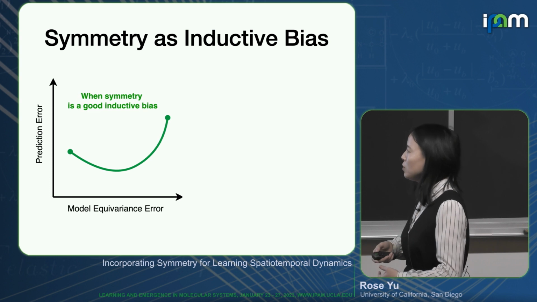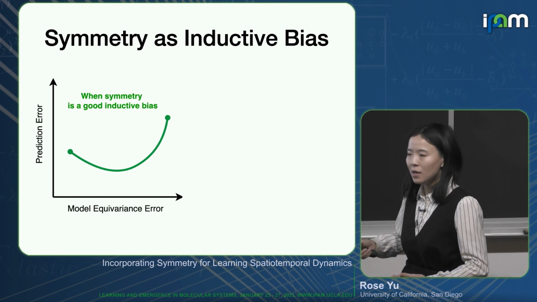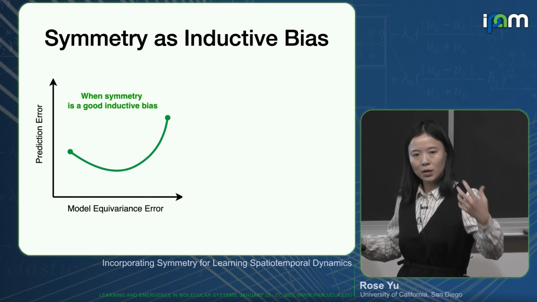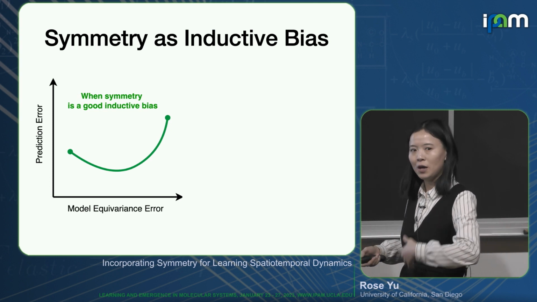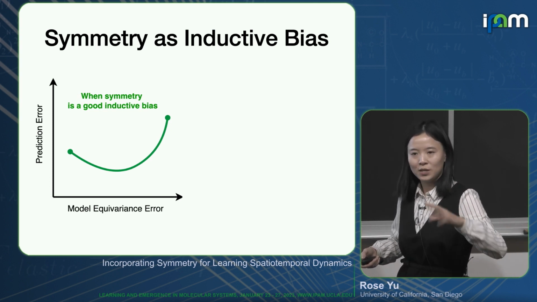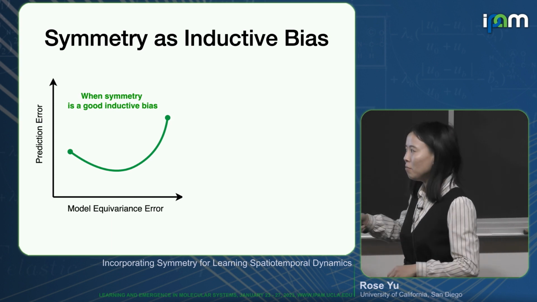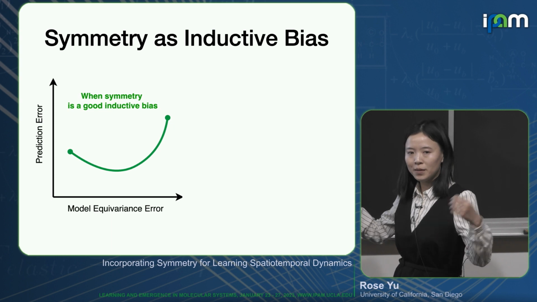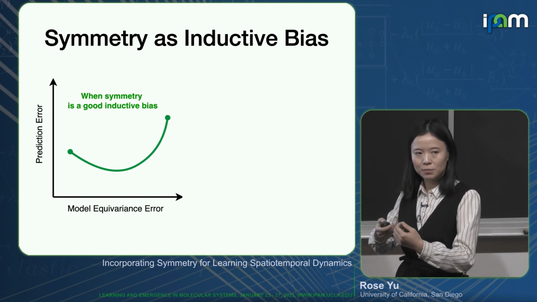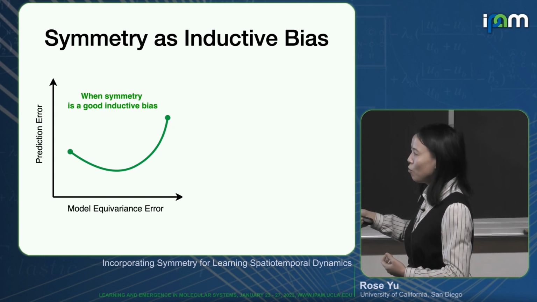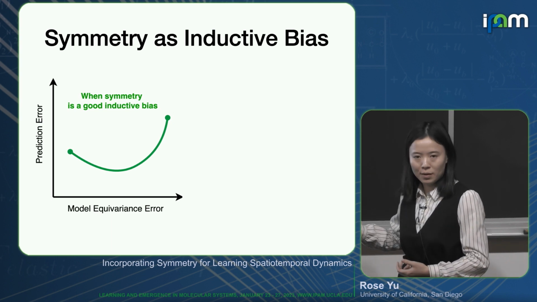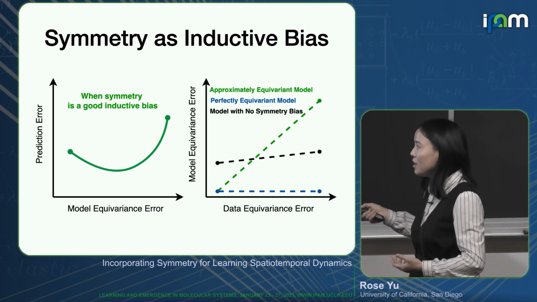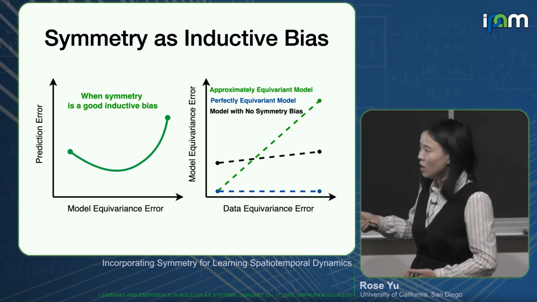So then we start asking this question: can we somehow interpolate this regime, where we have models like, I don't know, GPT-3, which have little symmetry, or models like fully equivariant networks that have perfect symmetry? Can we interpolate between these two regimes such that we have a way to find this local minimum? This is the mental picture that we had when we started this project.